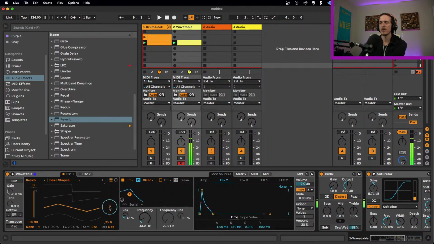The triangle sounds super cool too, but the triangle is going to give you way more of the digital sounding bass, which I also think sounds really cool, but in the actual song it sounds like it's somewhere in the middle. It has a little bit more grit to it.